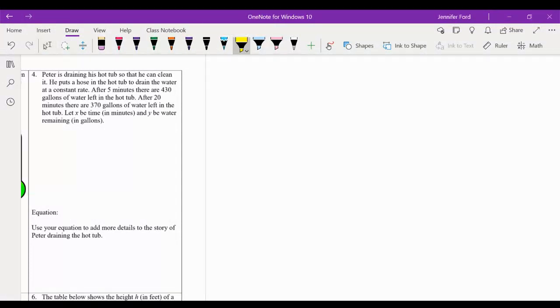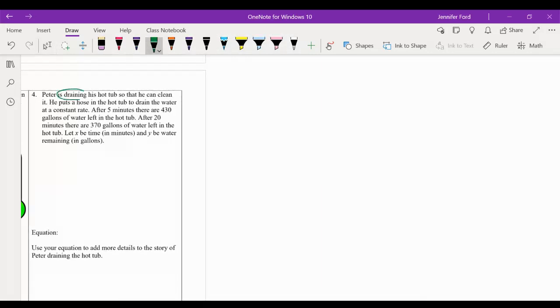Okay, so first of all, I'm going to use my number sense. It is draining the hot tub, so that means that the rate of change, or my slope, is going to be negative, because the amount of water is decreasing. So if I don't get a negative rate of change, that means that I'm putting water into the tub, which is not the situation. So just keep that in mind. We expect our rate of change to be negative. I'm going to do another table. I like tables. I think they're really handy.